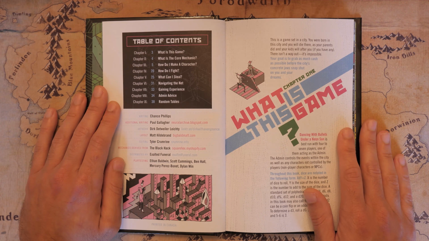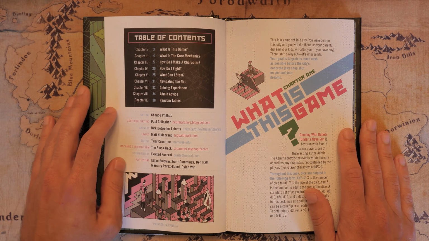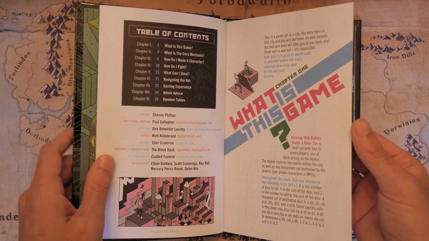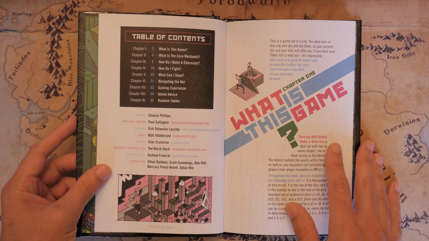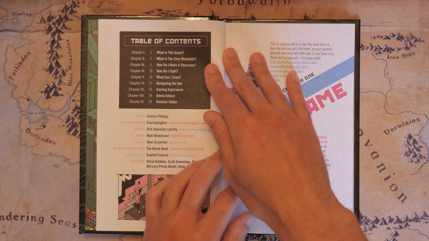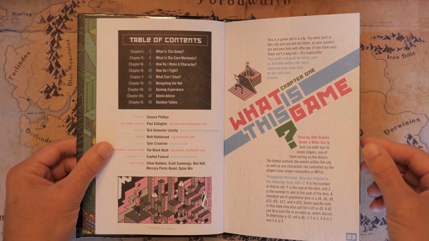This was written by Chance Phillips and Paul Gallagher, with artwork by Dirk Deitweiler Leichte. So very interesting. And we'll touch upon the art as we go through this. It's a very interesting style, let's just say that. It's very OSR. So yeah.